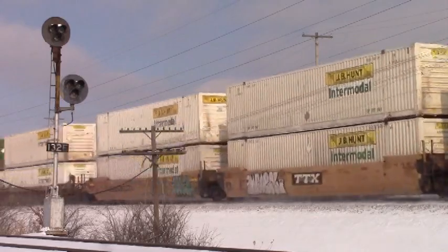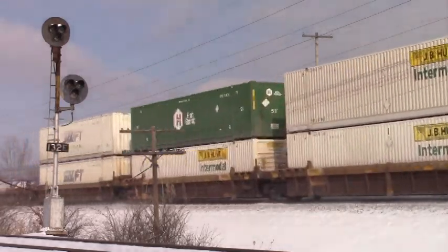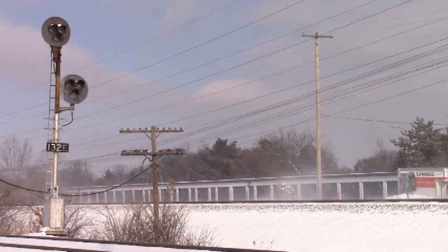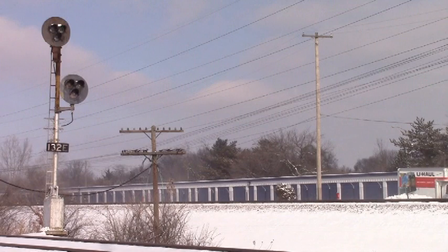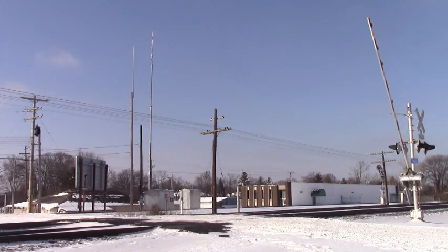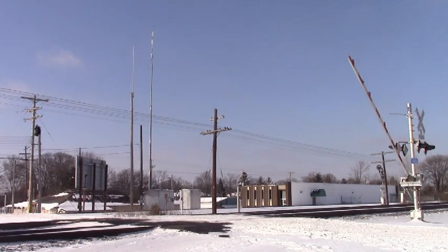It's still great to see trains pass these two former New York Central signals, even if they're on completely different tracks. After that train cleared, I then moved to the opposite side of the crossing. I then caught another intermodal train on NS. This train was being led by NS 2711, CEFX 1031 and Union Pacific 6168.